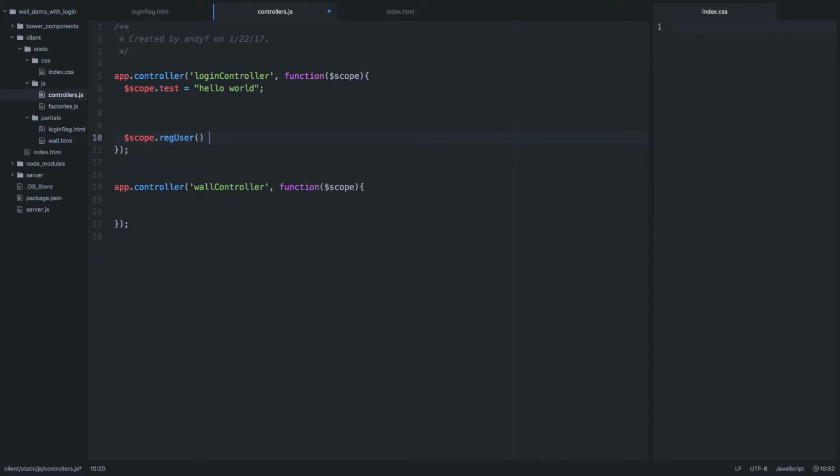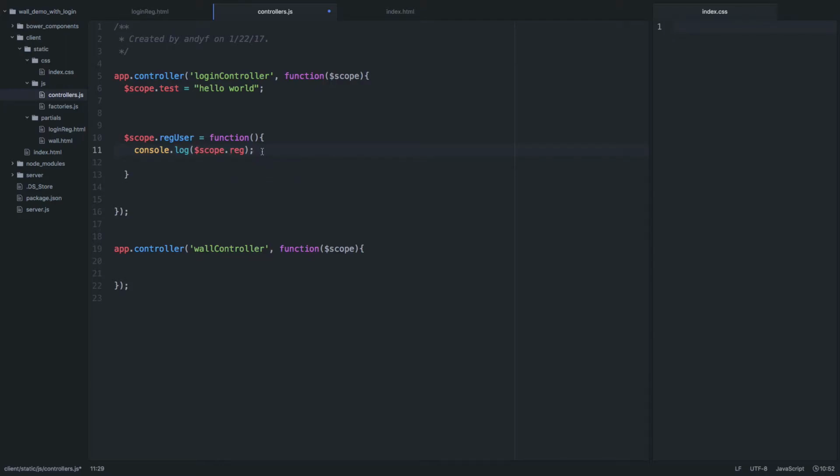This is a method, so you set it equal to a function. That's how you do it. So as soon as I click on reg user, I want you to console log scope.reg. That should be an object that the person has filled in.